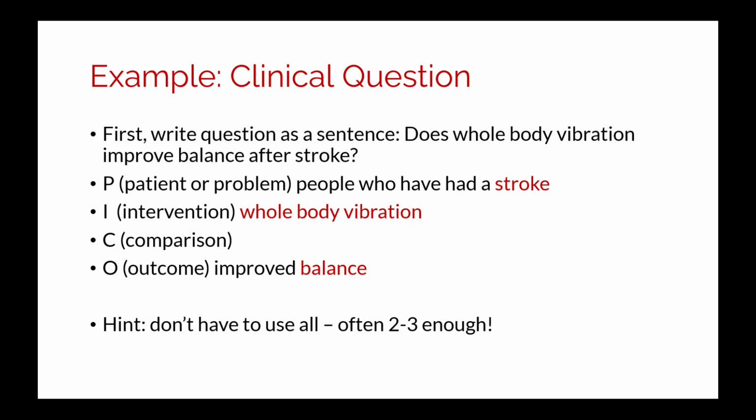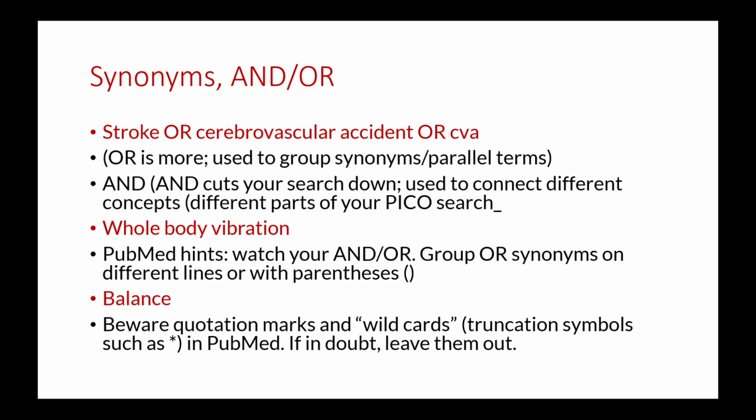Be specific and pare your question down to the most important words or short phrases. Often you need just 2 to 3 elements of PICO. Think of synonyms or similar terms authors might use. You don't have to think of all of them, just the most likely. Synonyms will be grouped with OR: stroke or cerebrovascular accident or CVA.